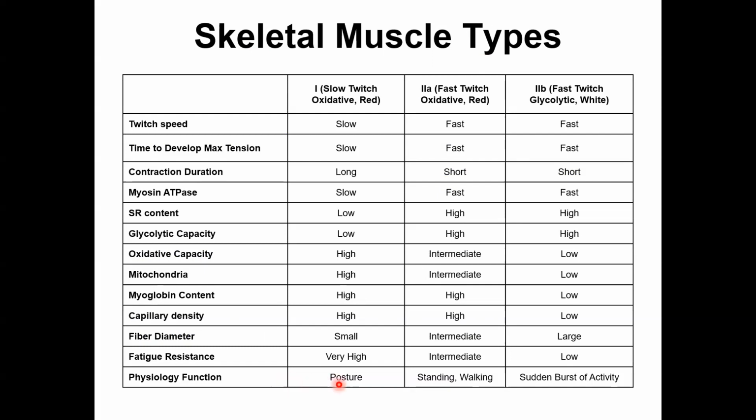Therefore, you can say the muscles which need to produce tension for a long period of time are mostly red muscle fibers. They are the muscles in the back, for example, which keep your body in an upright position, holding the position. They are always contracted and they have tension. That is isometric contraction, producing tension so that we don't fall on the ground. And other muscles which are white and anaerobic are fast muscles. They are used for jumping. For a short period of time, if we want to do something very fast, then the white muscles are used, okay? That is mostly the differentiation. Read the table, you can understand it easily.